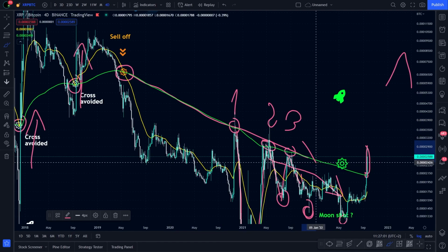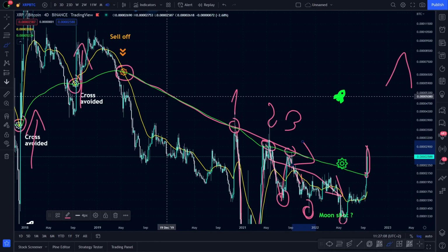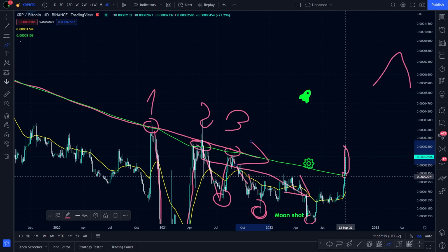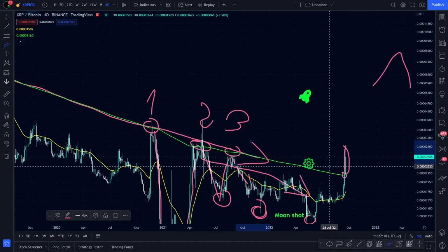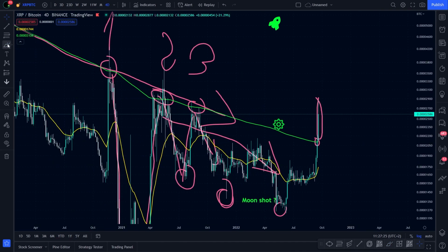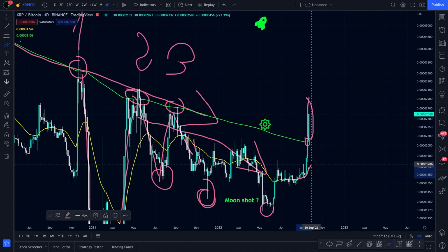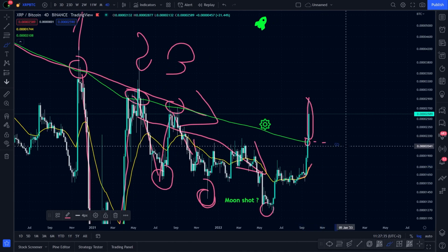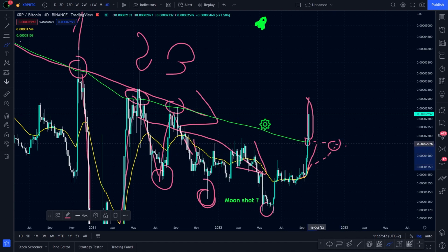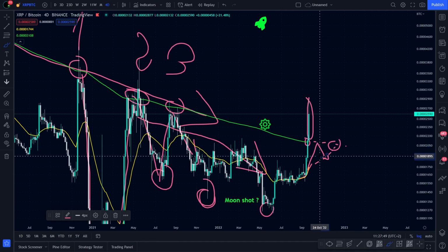And as you know, the moving average that you see here is just a delayed trend of the current price. So if the trend is flattening, this is a good sign, a warning sign that this could reverse, but it is too soon to tell. So the real signal that we want to see, as I said, is very simple. We have the yellow line that is going up right now, which is very, very good, but we need to see a cross between those 2 lines to make it official. If we just have a touch like this and then it goes back down, this will be a huge rejection. I want to be clear.